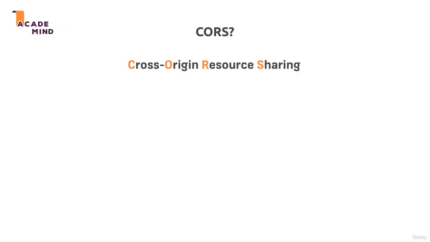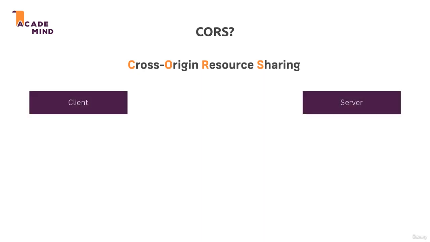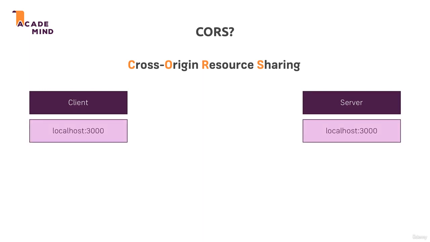CORS stands for Cross-Origin Resource Sharing, and by default, this is not allowed by browsers. So if we have our client and our server, and they run on the same domain, and the domain could be localhost:3000, important, the port is part of the domain, if they run on the same server, we can send requests and responses as we want to without issues. And that is why we had no issue before in the course. We rendered our HTML files on the server, and therefore they were served by the same server as you sent your requests to. So we never had any issues. So this works.